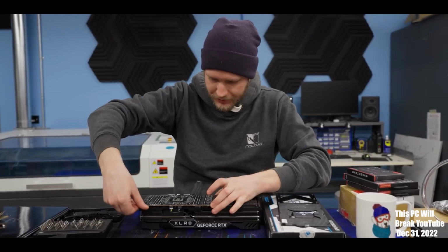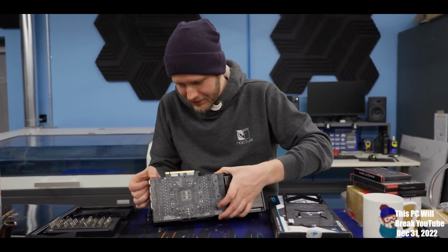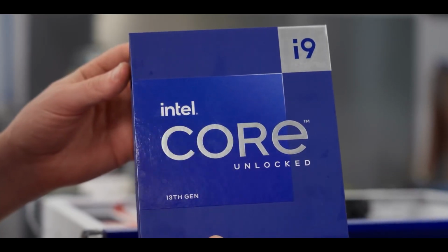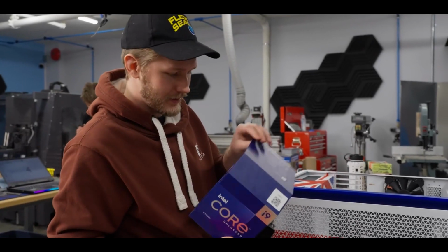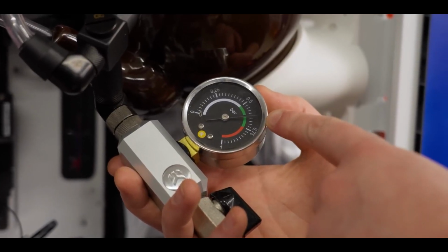You gently pull up on the PCB. Oh dear. Just like that. We have this Core i9-13900K, and we've verified the quality of it, making sure that it'll go up to 6.4 gigahertz. She's really quick. Doesn't even move if you just look at it.